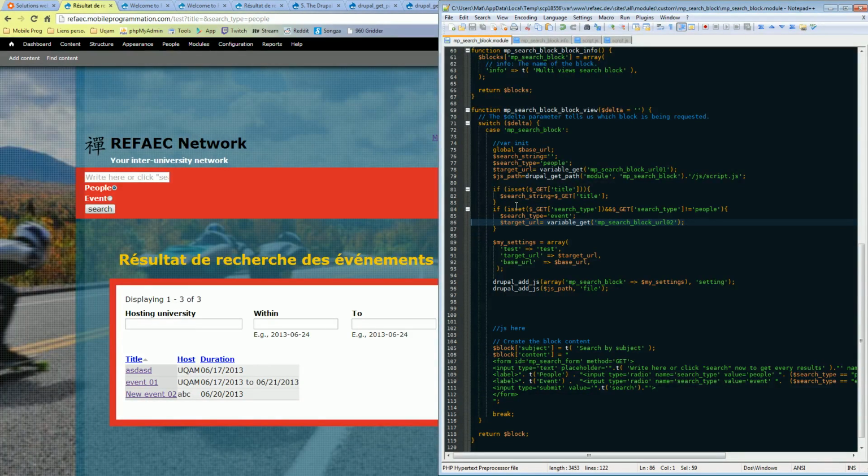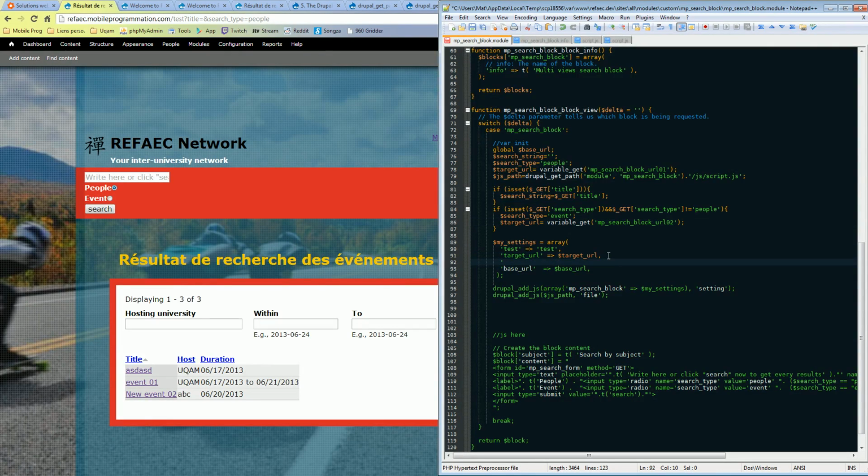JavaScript, because what we're looking for here is if we were already searching for the type of search, which means the page is already loaded and the search was already submitted before we could even get a hand on the target URL. So this won't work for us. Let's just get these inside our settings.